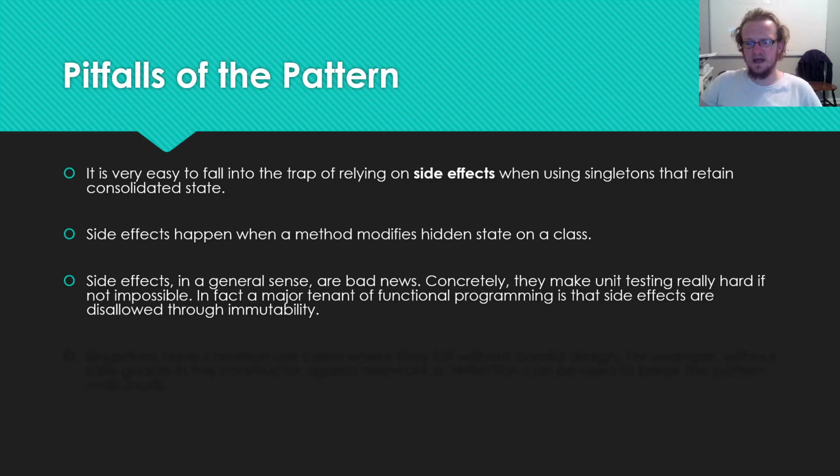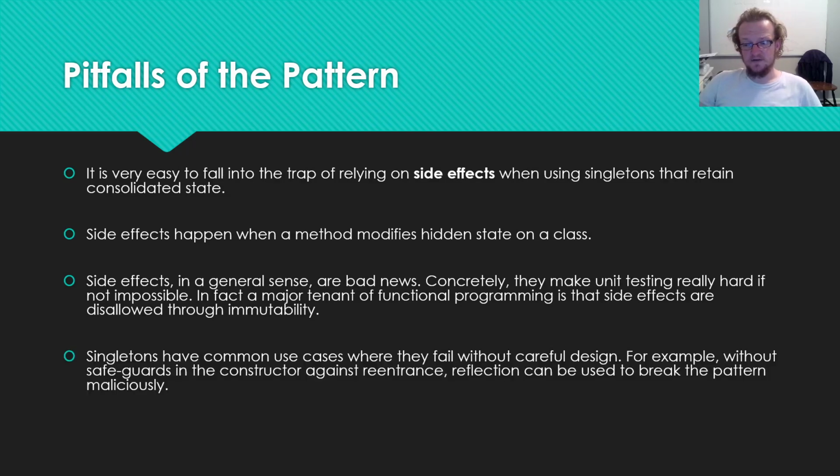In fact, if you look at Haskell or F#, a major tenet of those languages is disallowing side effects. Because you will run into situations where you encounter bugs that are created entirely because of the sequence in which a singleton or some other object is accessed. Singleton patterns really open you up to this because their entire point is shared state. So it's really important to make sure that you are not externally modifying internal state on the singleton unless you have a really good reason for doing so.